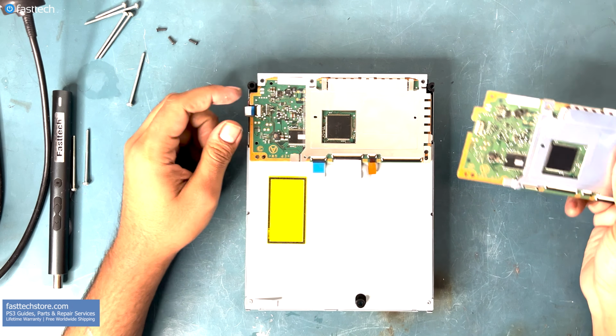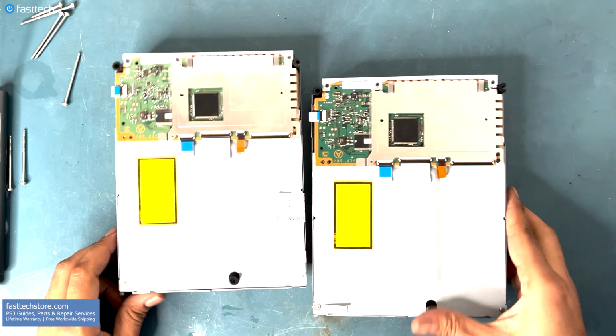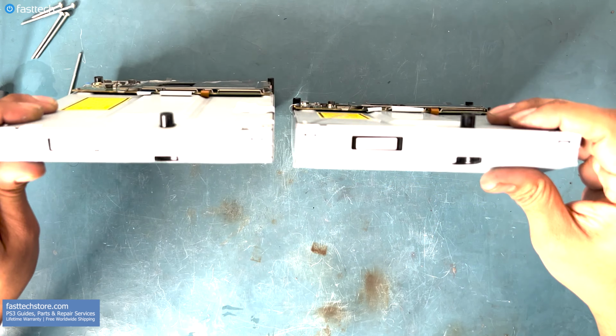The model for the KES400 is BMD001. Or you can switch out the entire disk drive, which comes with a disk drive logic board already. But keep in mind that the PS3 requires a logic board to be connected for it to function properly.